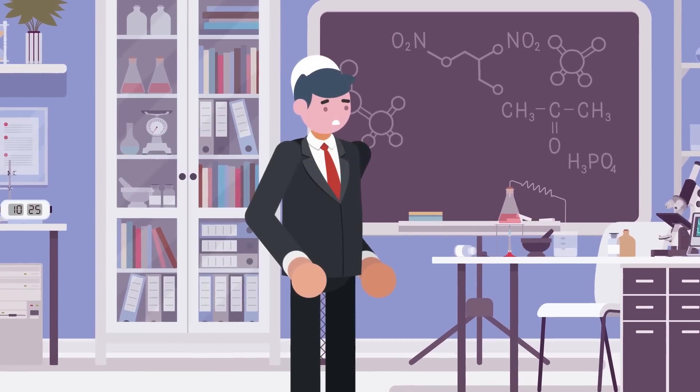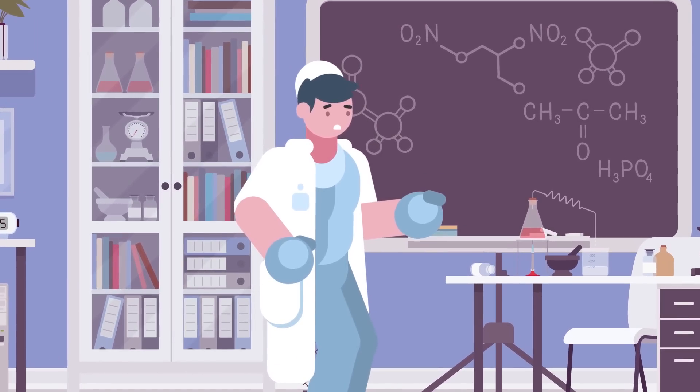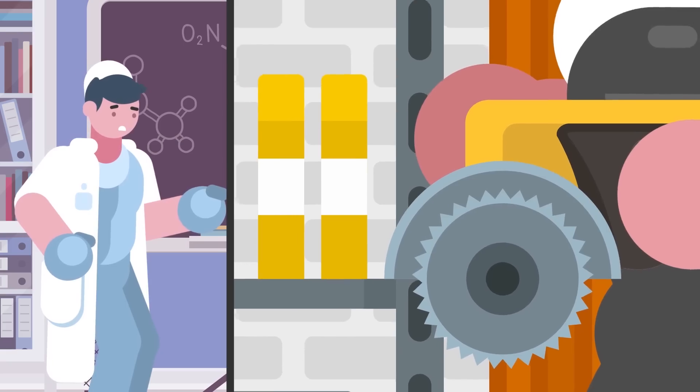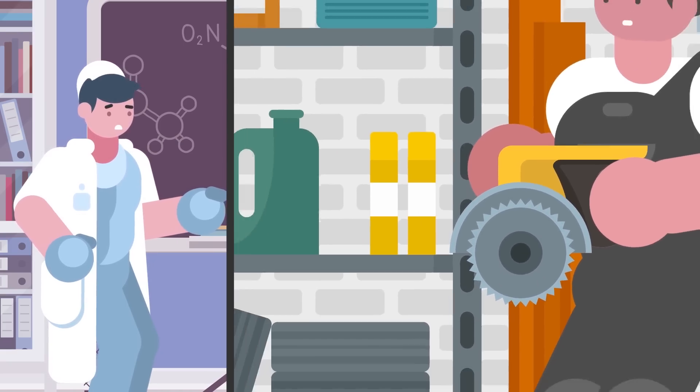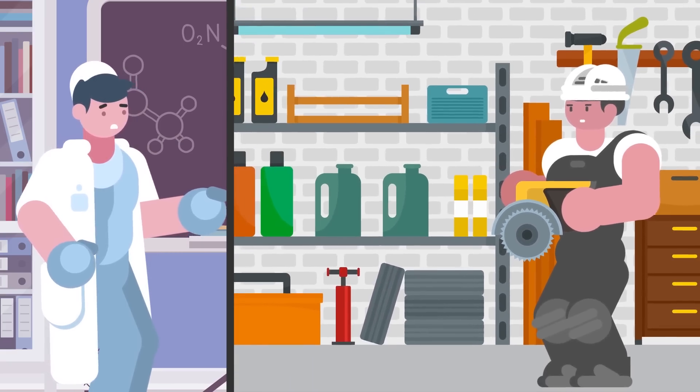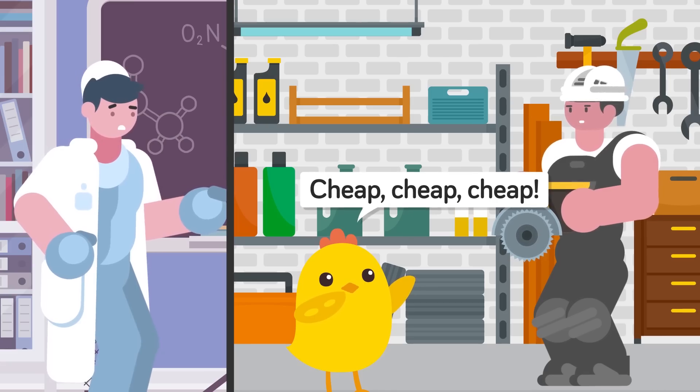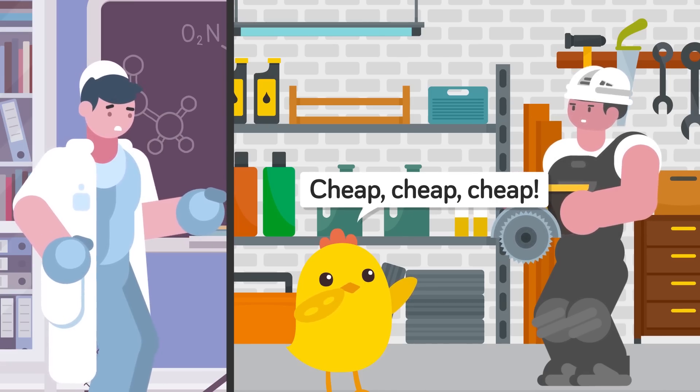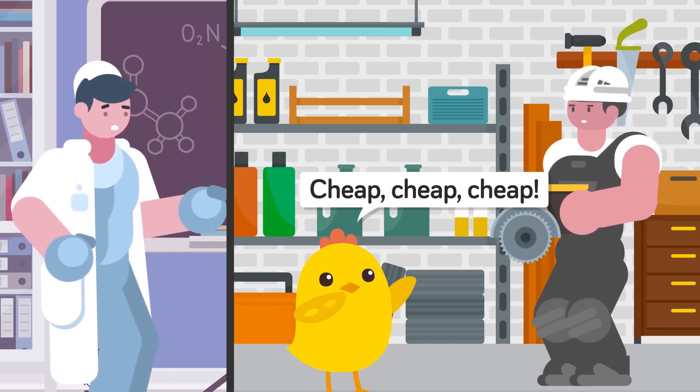Because the diamonds they made weren't the kind we see shining in store windows. The good news, though, is that diamonds produced this way can be used for industrial applications, such as coating blades to make them hard and sharp. They might also be used for electrochemical sensors. This will save some people a hell of a lot of money, since real diamonds are so darn expensive.